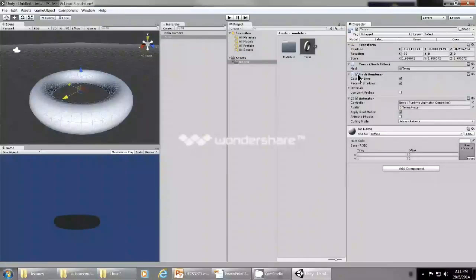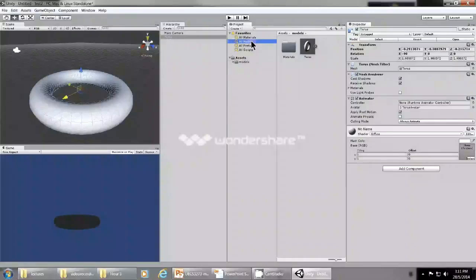Now, in addition to the models that we have created here, this is basically from a folder that was previously linked with a textbook that I'm currently using for this course. And so this FBX file for the torus is created using some kind of application program, for example, Autodesk. But I can also import models from the Unity online store. To do this, again, you have to make sure that you have got a proper broadband connection.